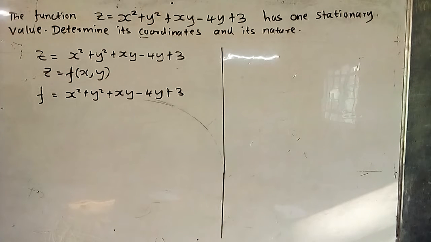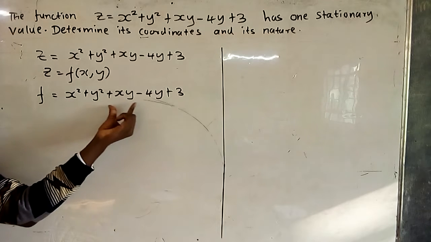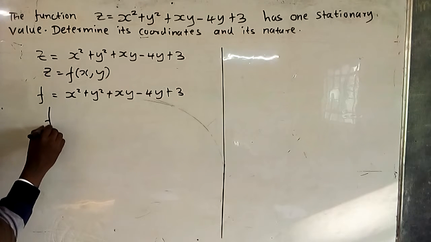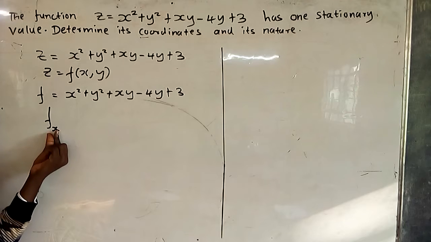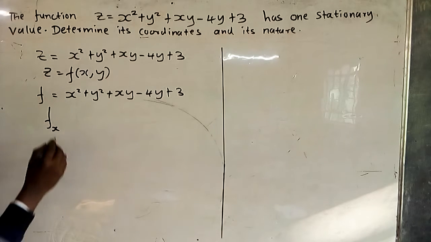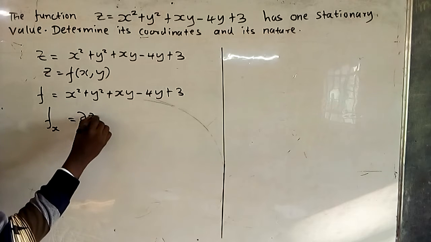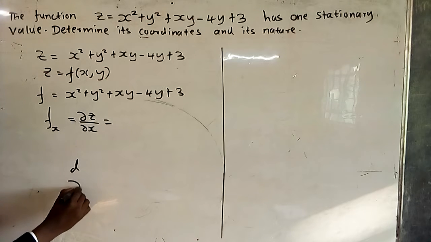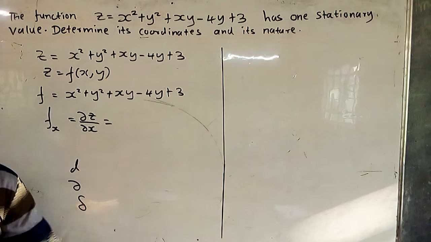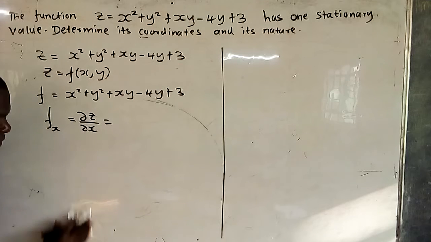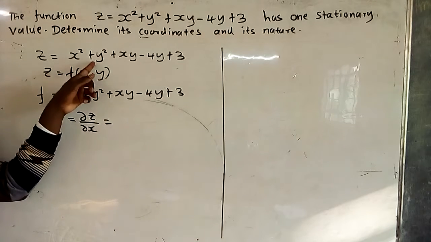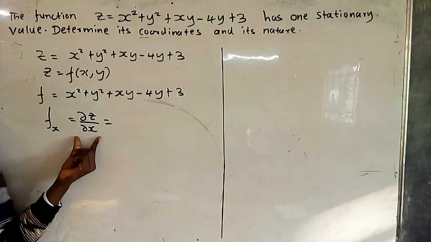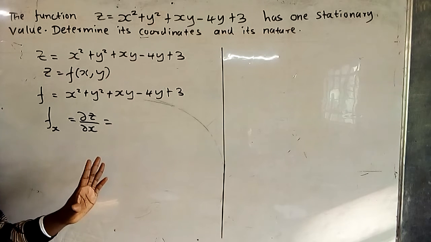So what we need is the partial derivative, because this is a function of 2 variables, meaning we do partial differentiation, isn't it? So when we differentiate partially with respect to x, we put x as a subscript, meaning we are differentiating z partially with respect to x, meaning f with subscript x is the same as partial z partially with respect to x. We said this should be ordinary, that is partial, that is change, isn't it? Are we together? So in partial differentiation, when we are differentiating z partially with respect to x, only x is treated as a variable, anything else is a constant, isn't it?